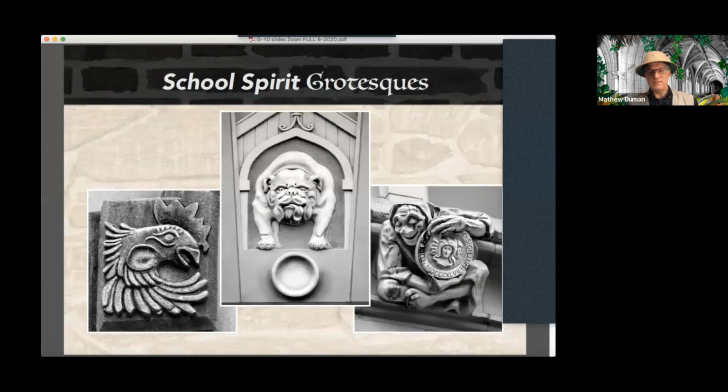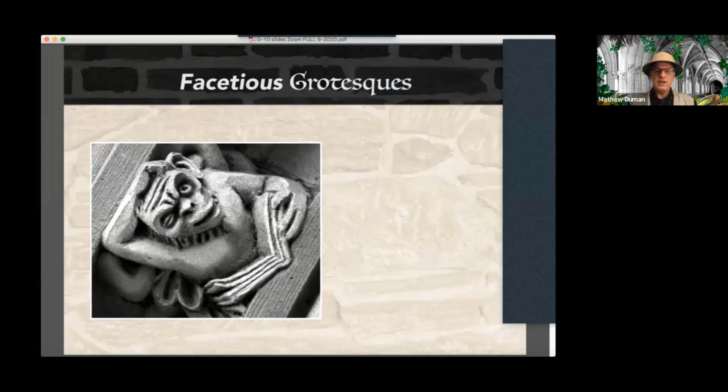One of my favorite breeds is the facetious grotesque, or the funny ones. Now, when writing this book, I intentionally left this breed for last, assuming that it would be the easiest one to write about, because I find it the most enjoyable. However, when it came time to write this section, I quickly realized the huge distinction between telling a joke and explaining a joke. In my first attempt, I was trying to explain these grotesques, dissecting their message and at the same time stripping out all of the humor.